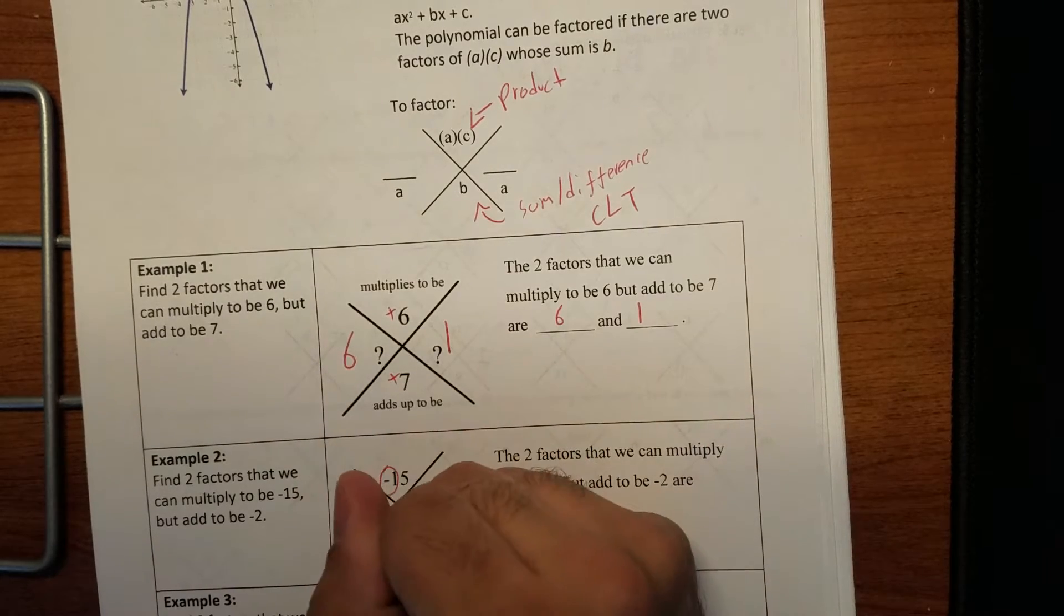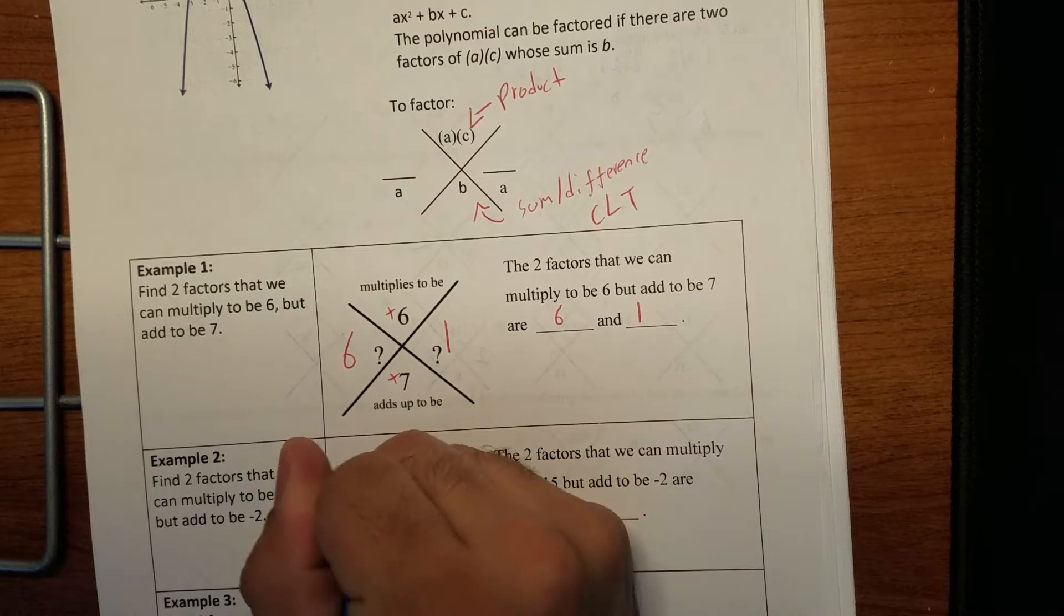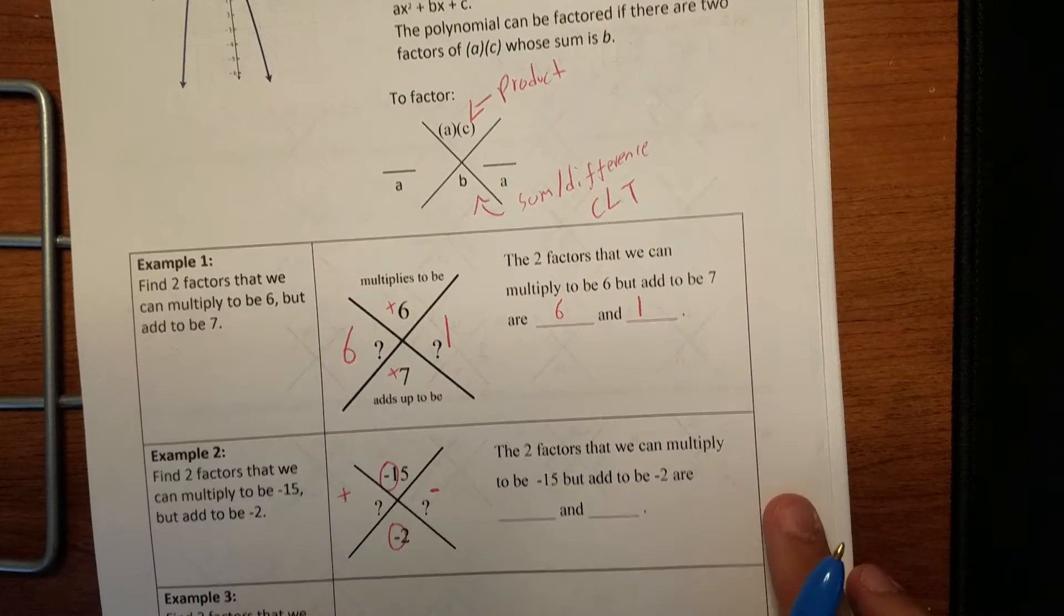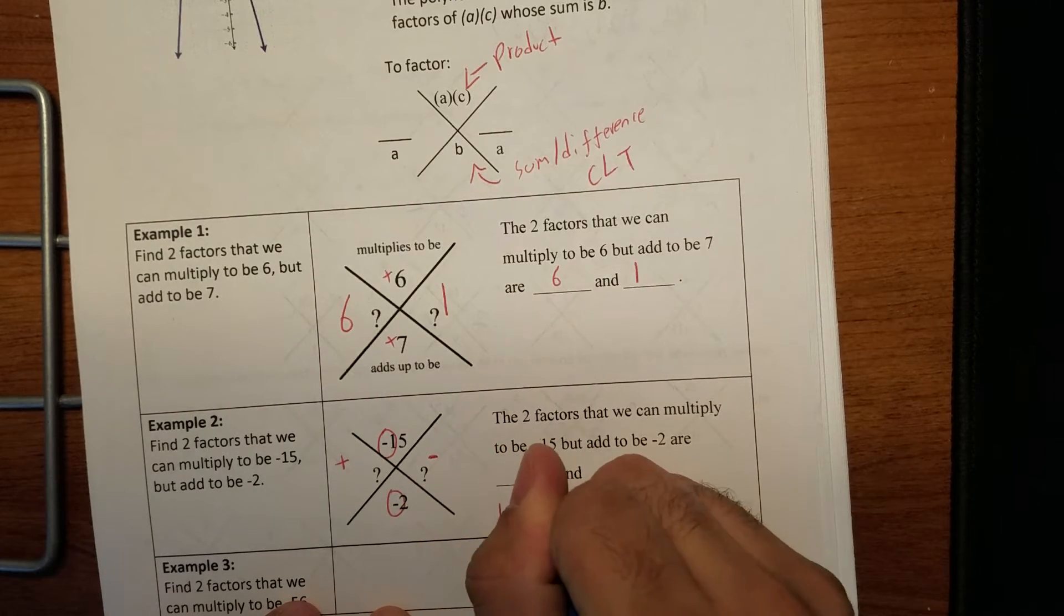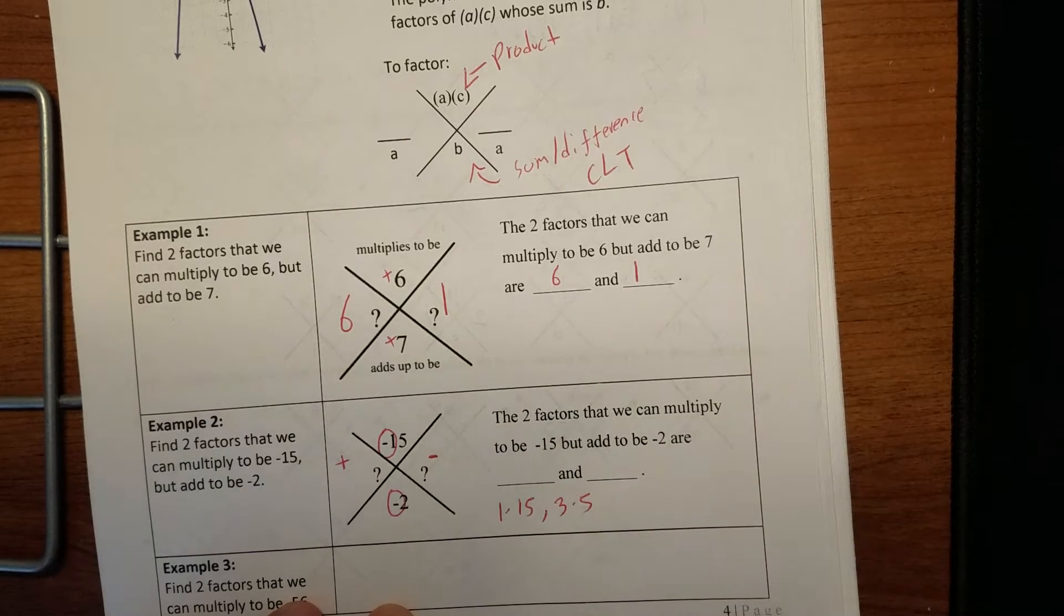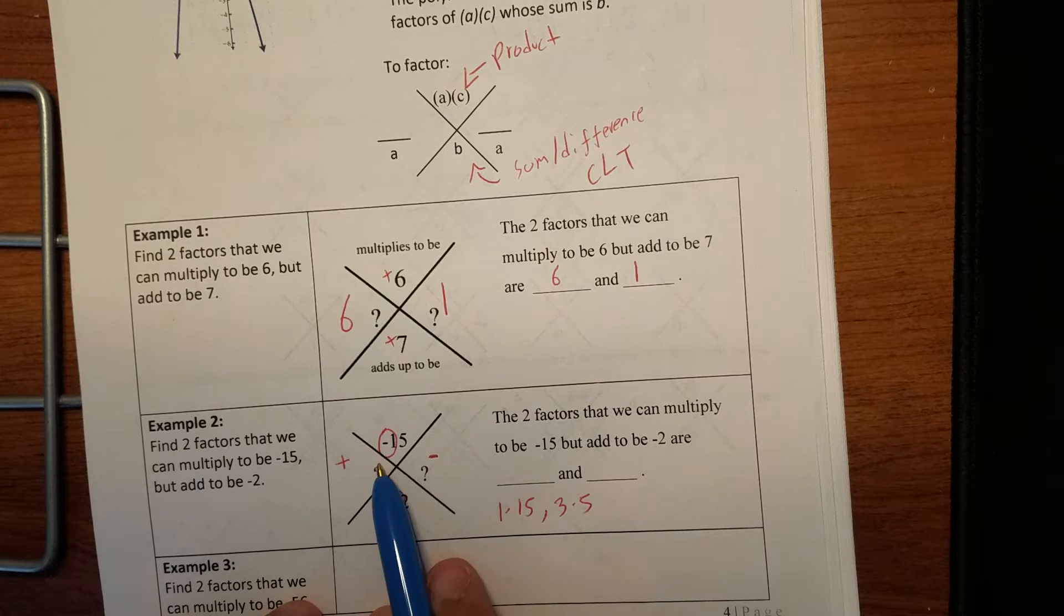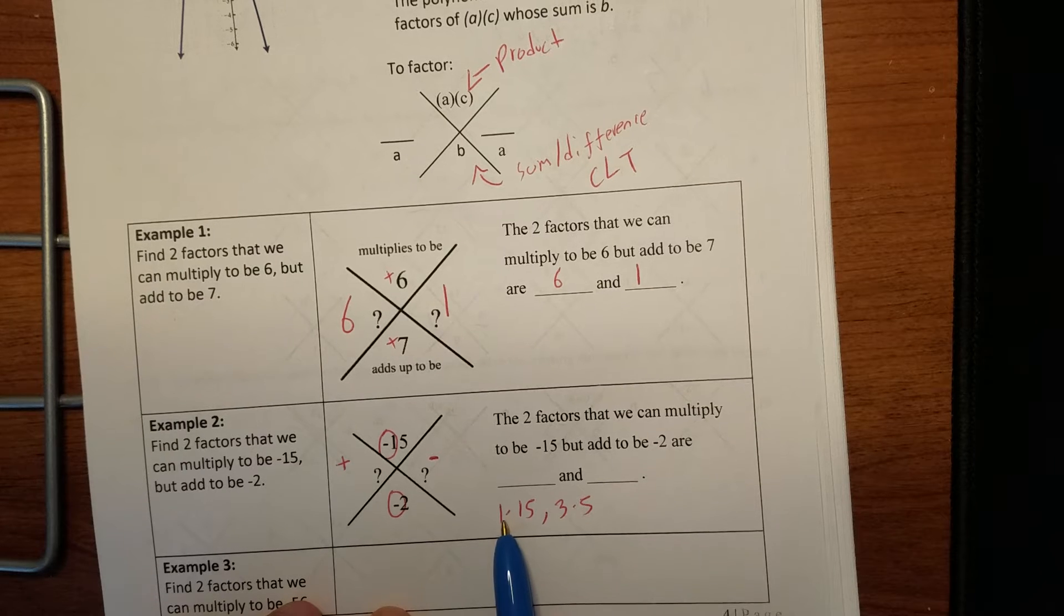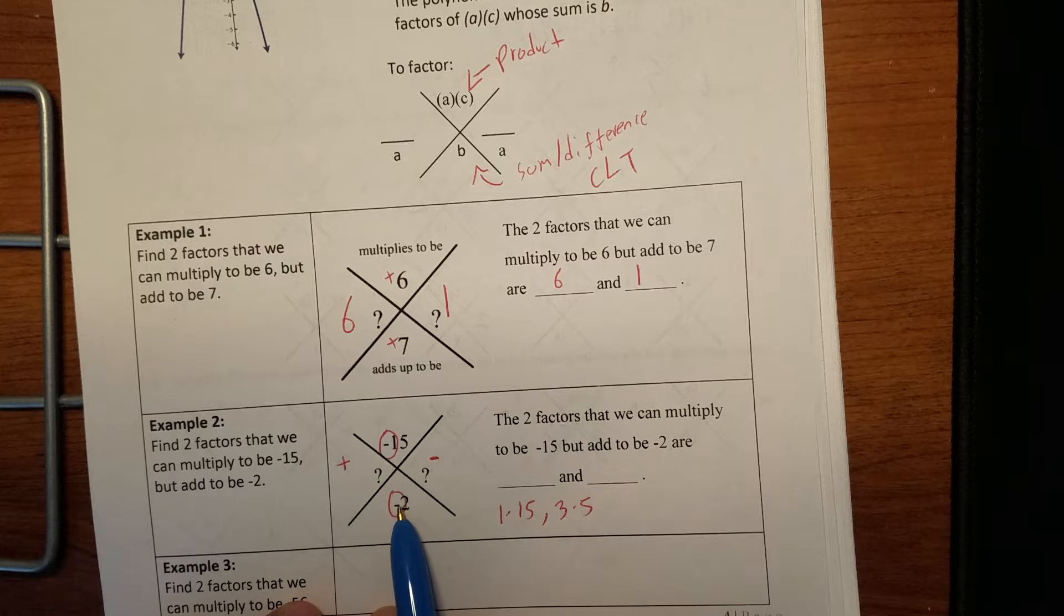I know it has a lot more wording, but it's same concept, okay? Notice how these two are both negatives. That means that one of them has to be negative, and one of them has to be positive. Now, remember, if you're having trouble, I always might write the multiples of 15. So we have one times 15, and then we have three times five, and those are our only multiples that we could use. If I use one of 15, I can only get negative 14 as one possible answer, or I could get positive 14, because we were technically subtracting these two, because we're looking for the difference this time.